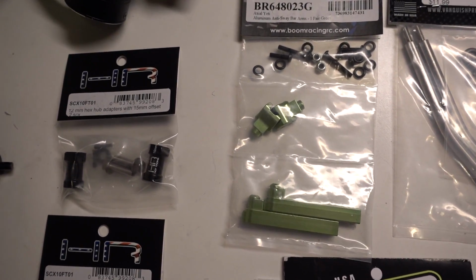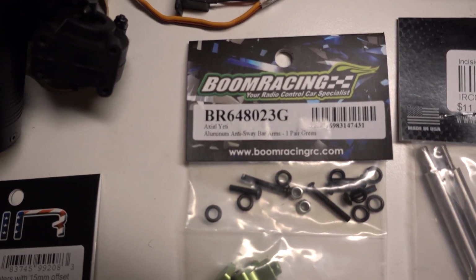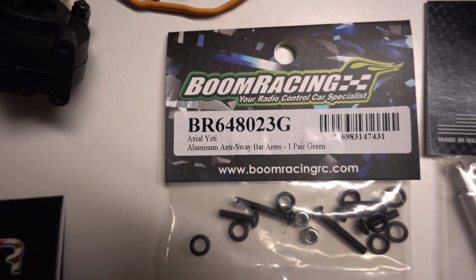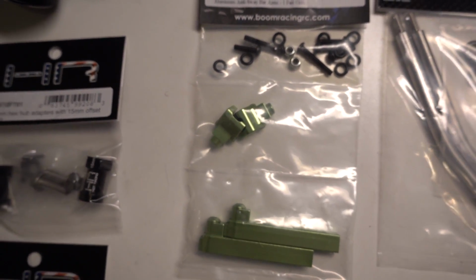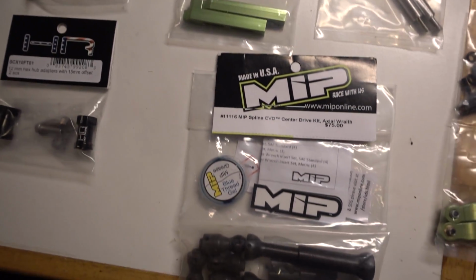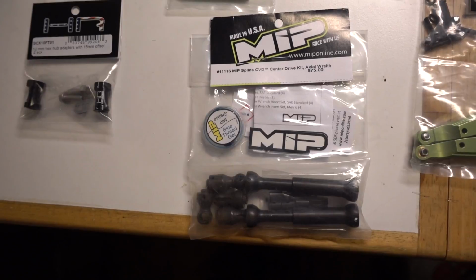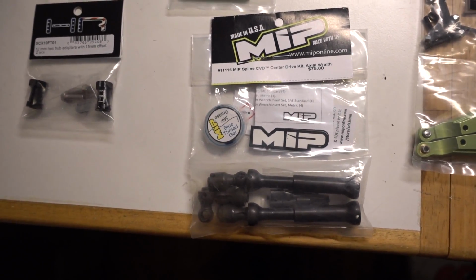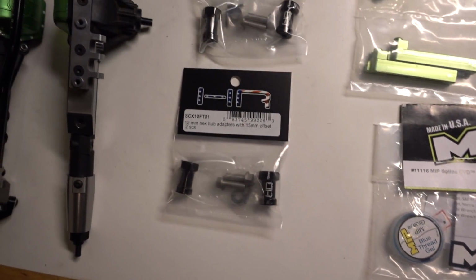Also decided to pick up an aluminum sway bar kit from Boom Racing. Again, this is designed for the Yeti, so I just added that to the parts list as well. Again, the MIP drive shaft kit that we covered in part 1, we'll be putting that on as well.